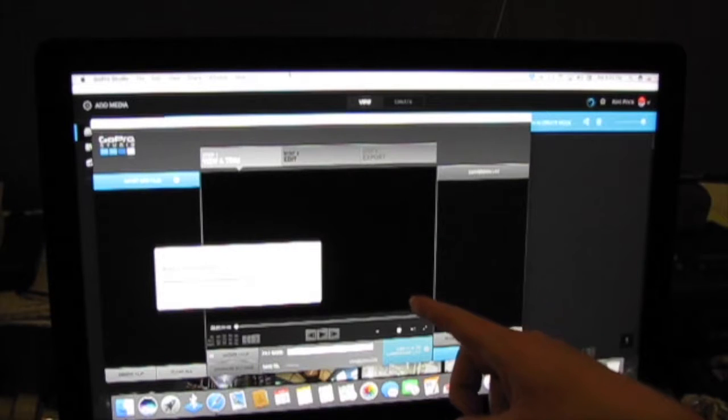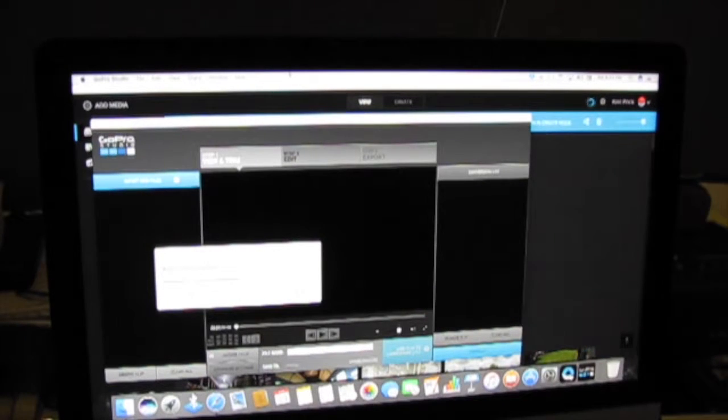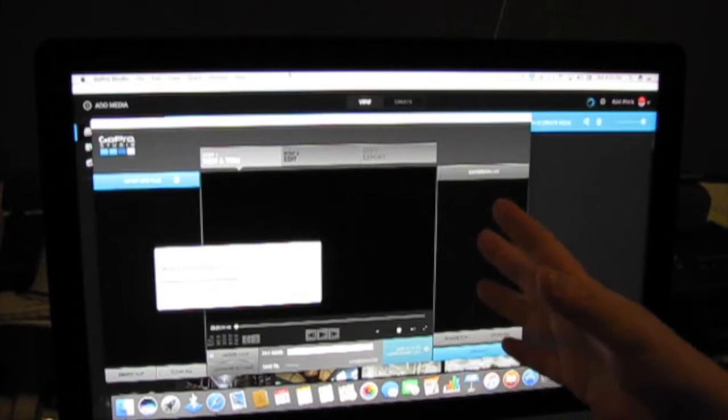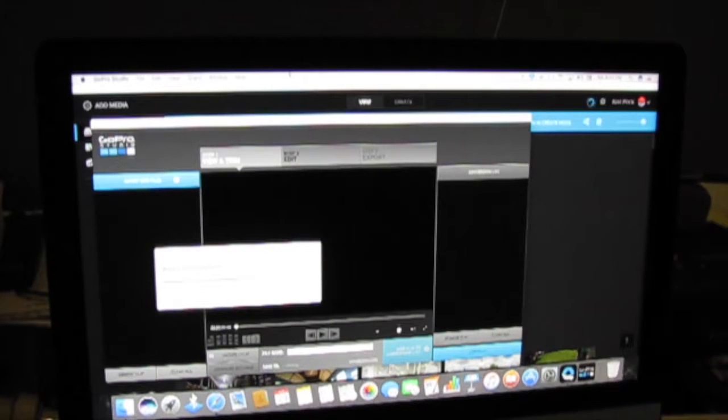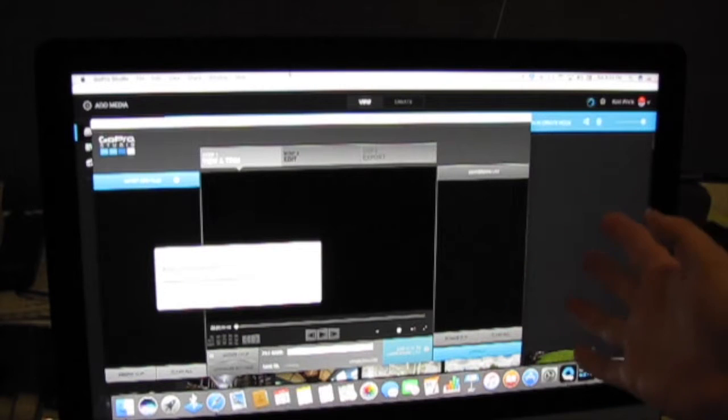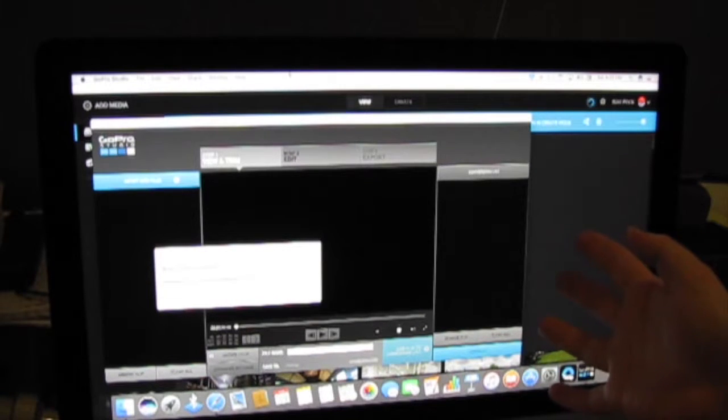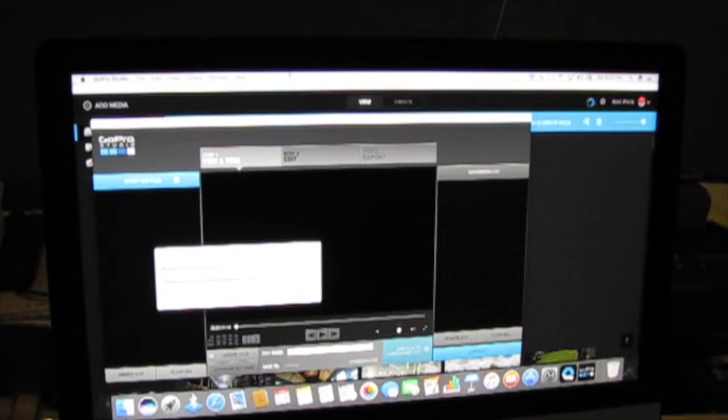Here you deal with, so I think in here they have templates. So you can either have a blank template, or you can choose from their templates that they already have in here. This is a blank template, I do believe. I'm not an expert at this. I've only been doing this for a few weeks now, just playing around with it.